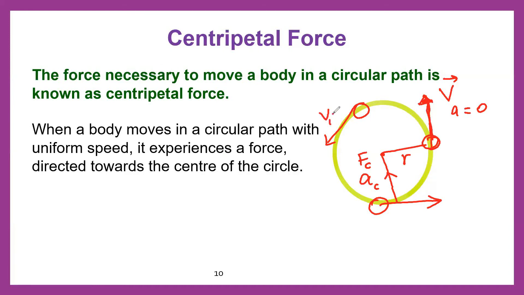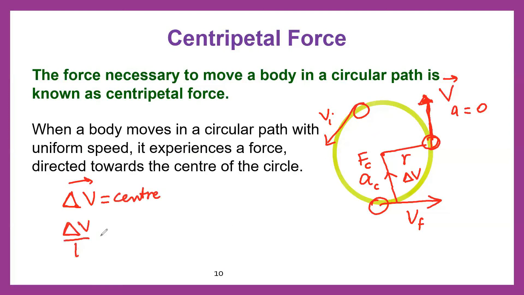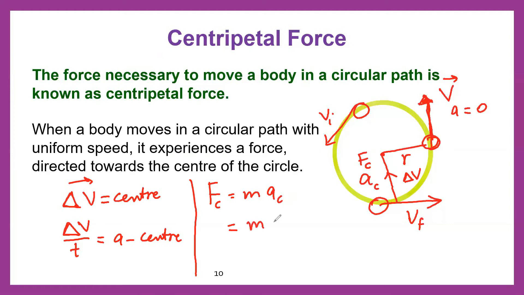If this is VI (initial velocity) and this is VF (final velocity), there will be a change in velocity. The change in velocity always acts towards the center. If the change in velocity is acting toward the center, that means acceleration — delta v over t — means the acceleration of the object is also acting toward the center. According to Newton's second law, because the object is accelerating toward the center, the centripetal force equals m times centripetal acceleration AC. And from the previous relationship, AC equals v squared over r, so we get FC equals mv squared over r.